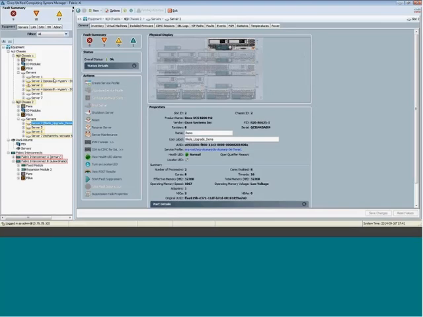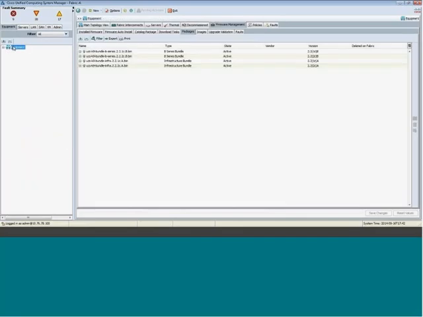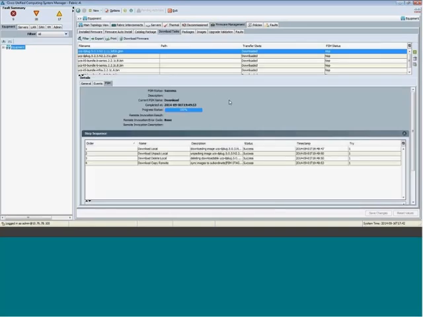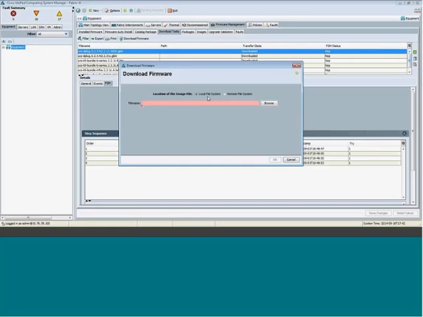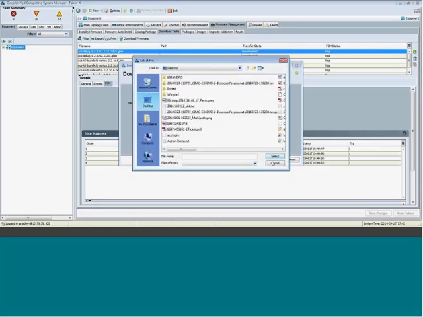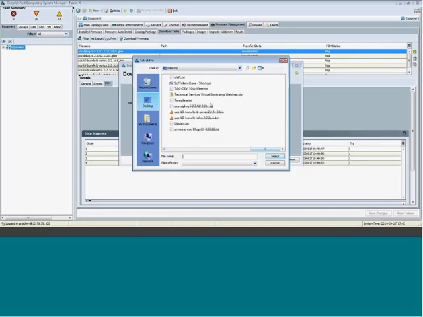Okay. So now, as suggested, what we do first is go ahead and upgrade. So I'll show you exactly how we do it. We click on equipment, and we go to firmware management, and we go to download tasks. We can create a download task by clicking on the plus sign here. Local file system, we can browse, and then we can select an image on your desktop like this one.